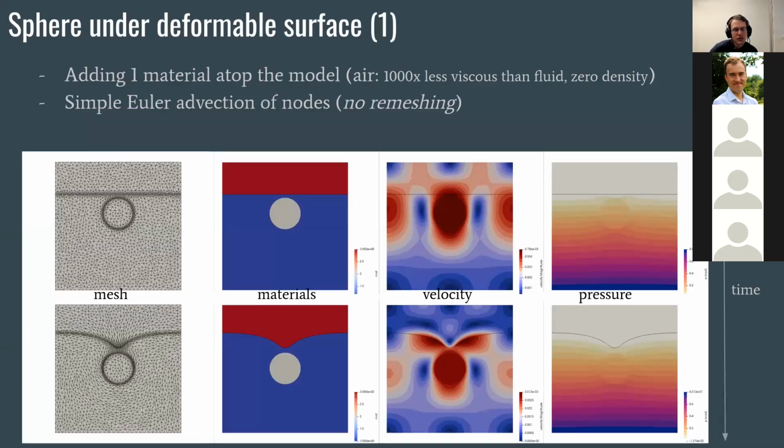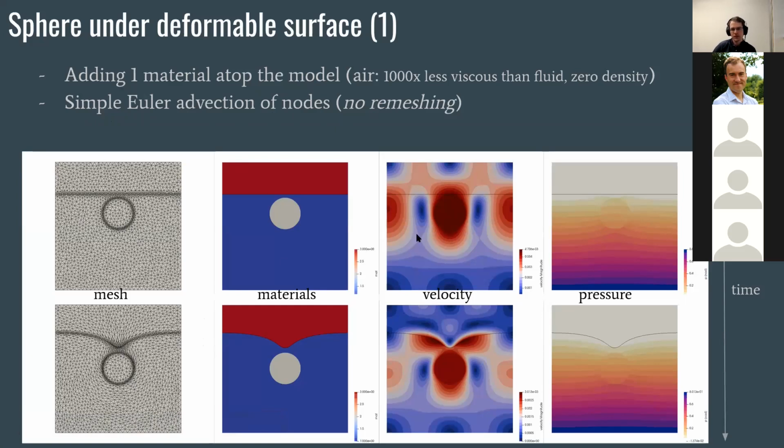So then I thought, hey, how hard could it be? I'm going to add sticky air on top of that, move the ball right below the surface, so the interface between the sticky air and the mantle, and then I can actually let it run over time, right? And without remeshing, so effectively the top row is the initial time, and the bottom row is actually when I stop the simulation, because you see the triangles get highly distorted, and then the accuracy goes away. So that was just a tryout basically, and that was some time down in October or so.